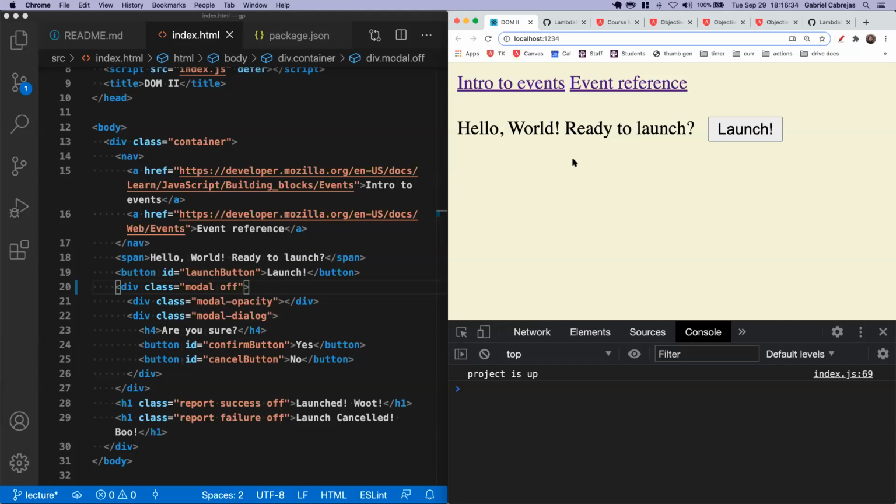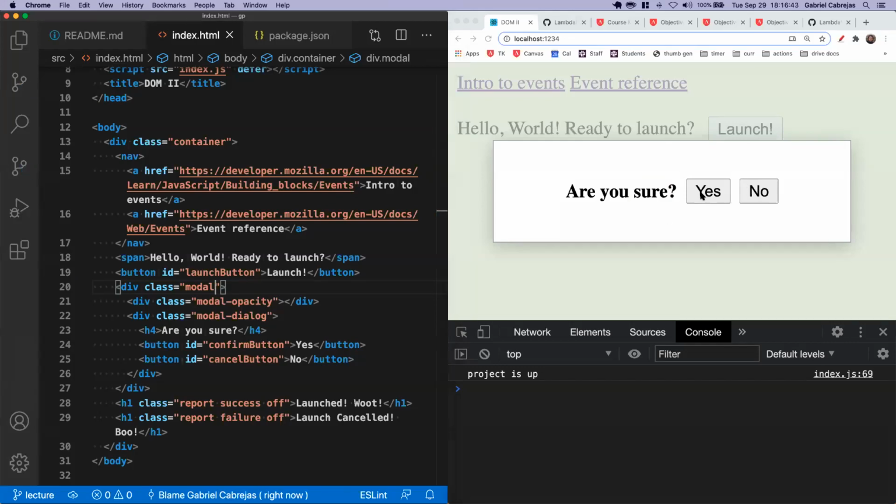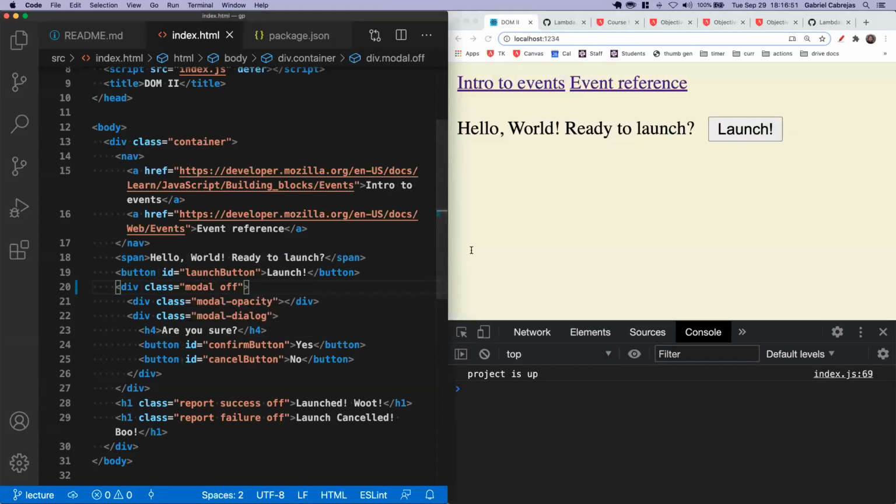Okay, beautiful. So when we open the modal, the user can either say yes or no, right? So they can confirm or cancel. And if they happen to confirm, let me put that class name back on, this success message, which is currently turned off, also auto displays.